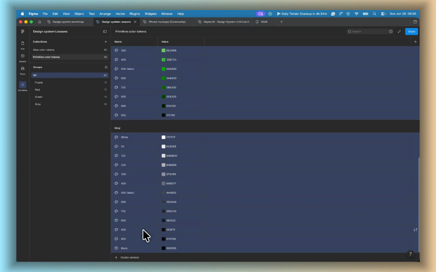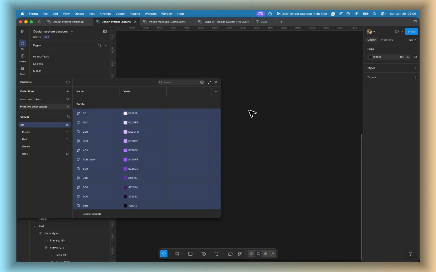Now I'll right click, and then I'm going to look for something called edit variables. Now click on it. Now this is called scoping. What scoping does is it allows you to control how these color tokens and color variables will show across your Figma UI when you're interacting with it. Now I do not want to mistakenly click on my primitive color tokens. Let me show you exactly what I mean.